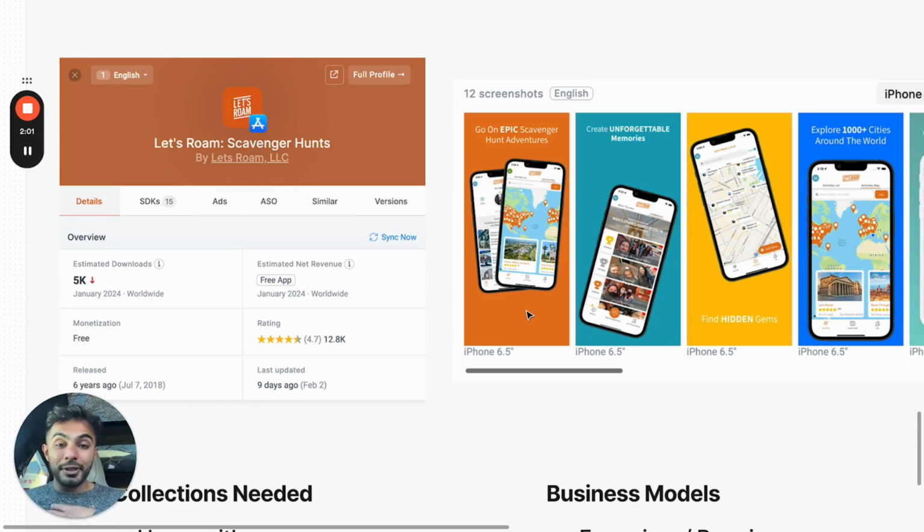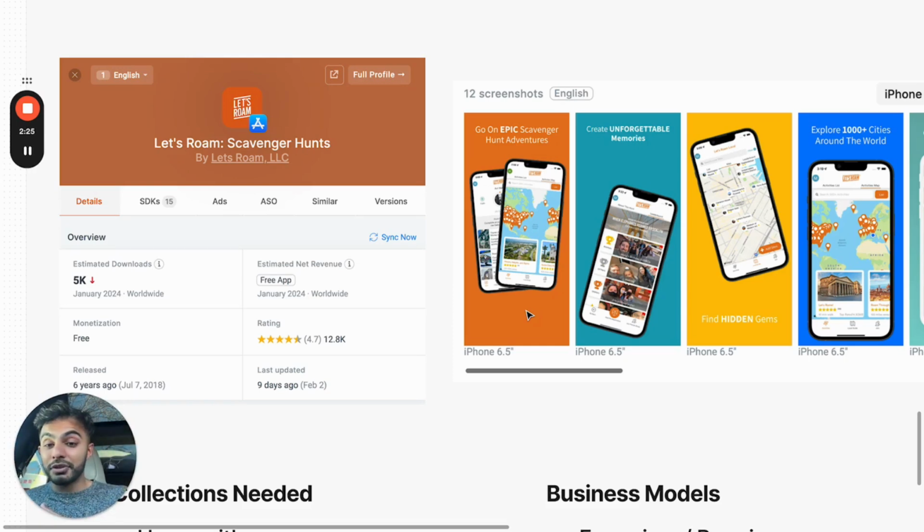Like, I know I grew up in a small town and there's so many little things that only I know because I've been in that town for 20 years. I could put together a scavenger hunt and go sell it to my local town and say, hey town, I built a sick scavenger hunt for you guys. I'll charge you $5,000 a year to run the scavenger hunt. It'll be your app. We'll put the town on the app and you can use it to attract new people to come to the town. This is an absolute money printing machine.